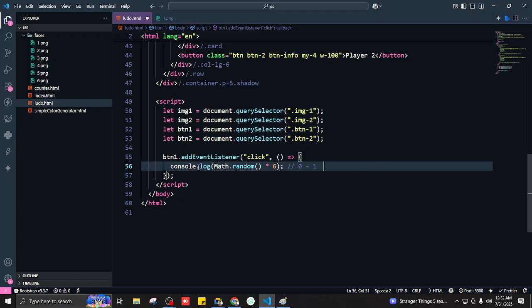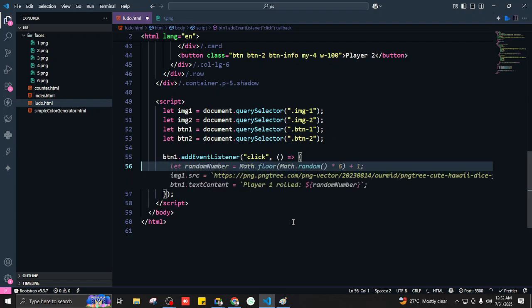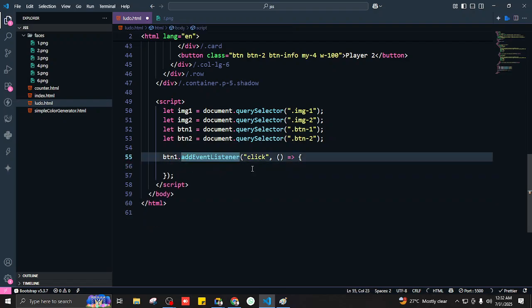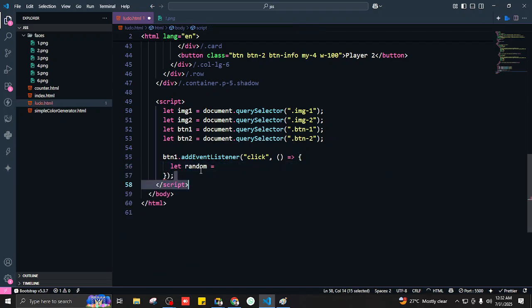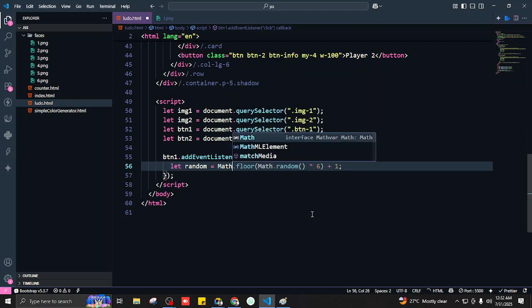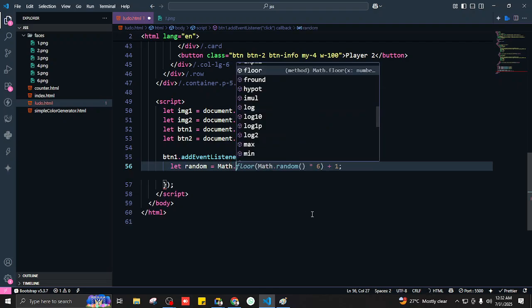Okay, I'm going to explain it again. Look, let me put a comma here, and I'm going to say Math.random again, but every time I call it, it's going to give me a different value. Let me explain what I'm trying to say. Let's say I take a variable here and call it random, and it's going to hold Math.random.